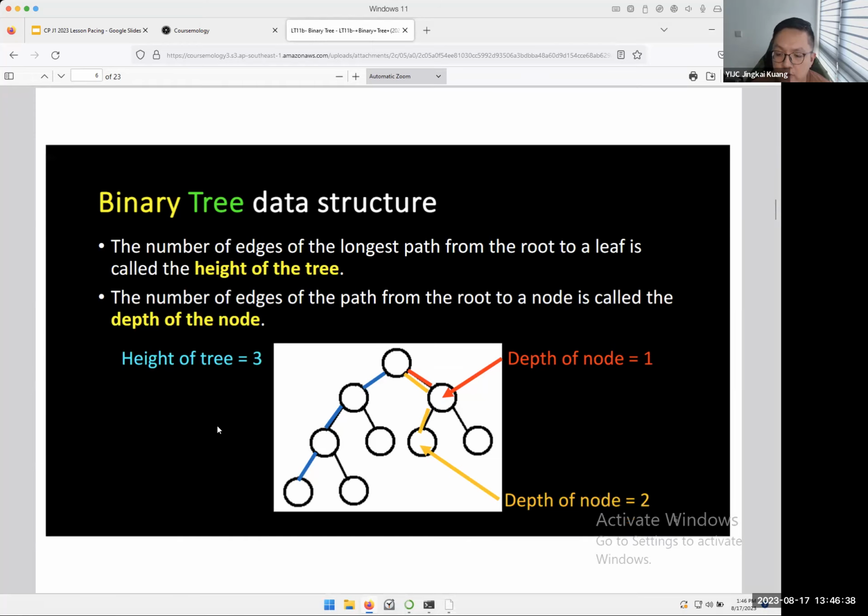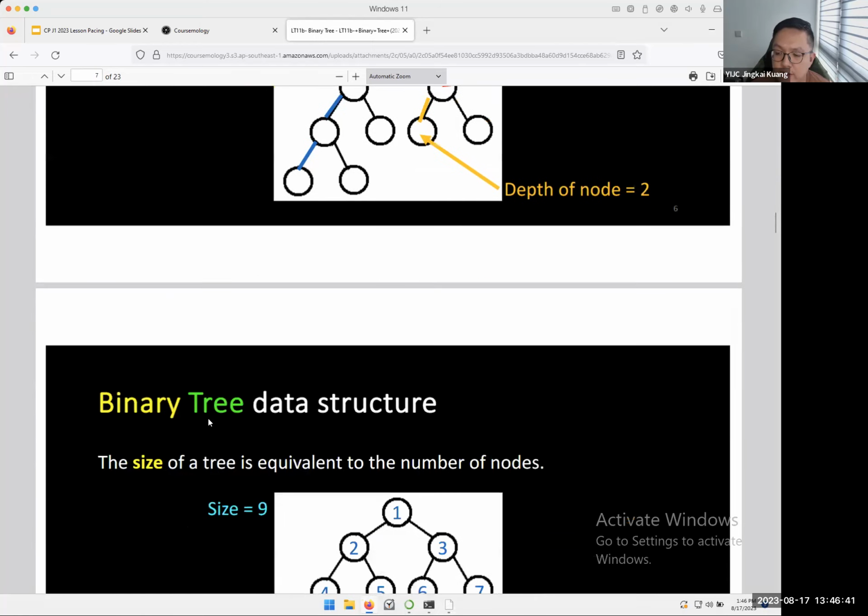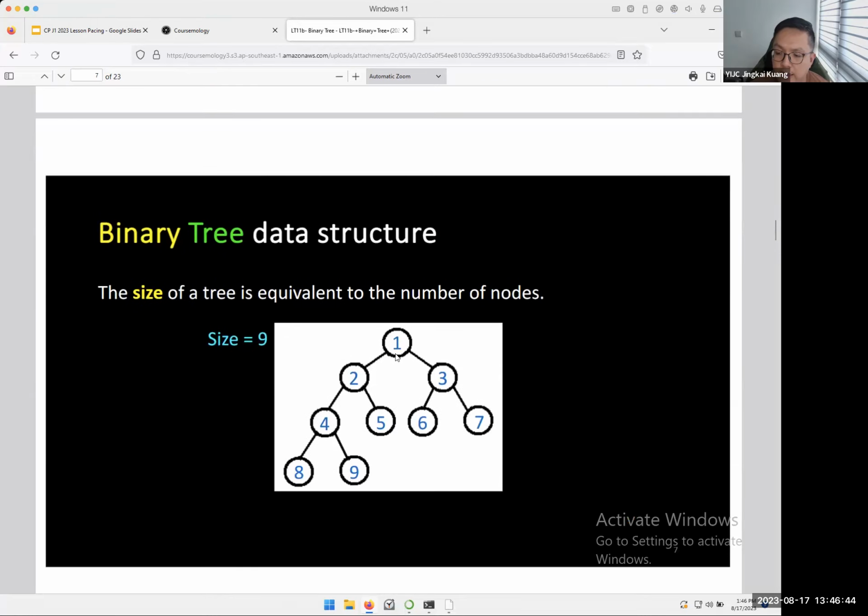So this is a binary tree. Then the size of the tree is basically the number of nodes. Here, I think the numbers are just to count the number of nodes there are. If this is a binary tree, this is an acceptable set of data. You choose to place them in this way. Your order of adding data is basically from the root, create two children. Each child creates, from left to right, the left child, right child, left child, right child, and so on and so forth. It is a way of inserting data. But if you choose to insert data this way, how are you going to access your data easily? This is something you need to keep note of.